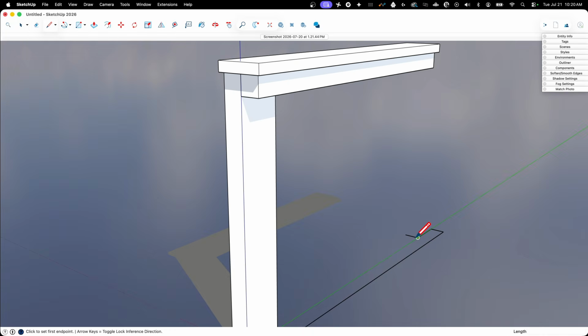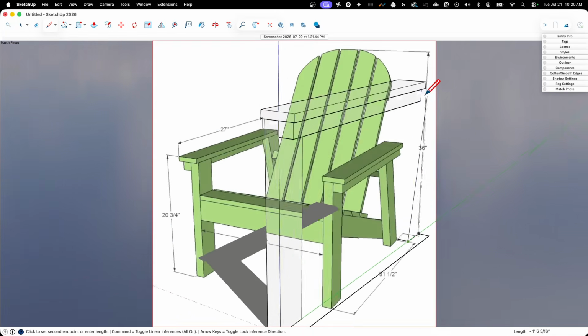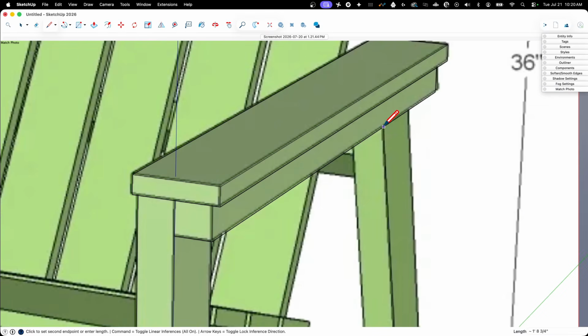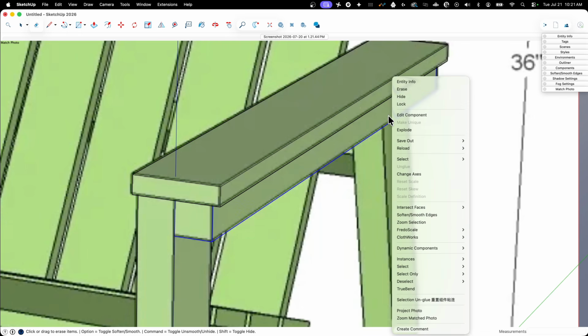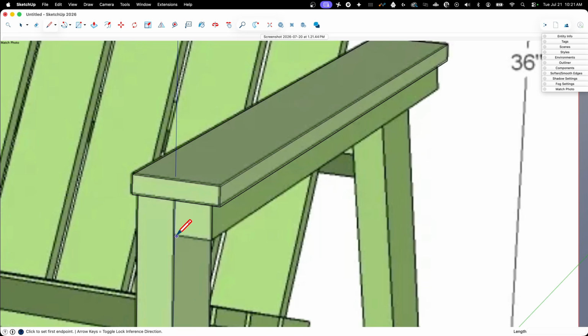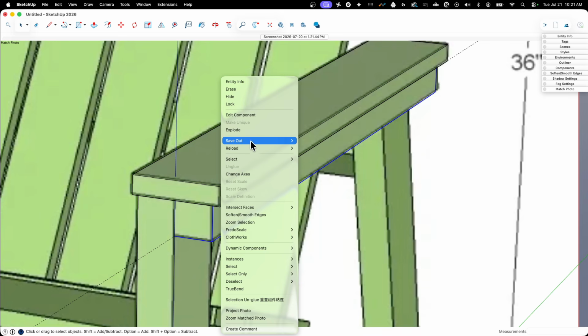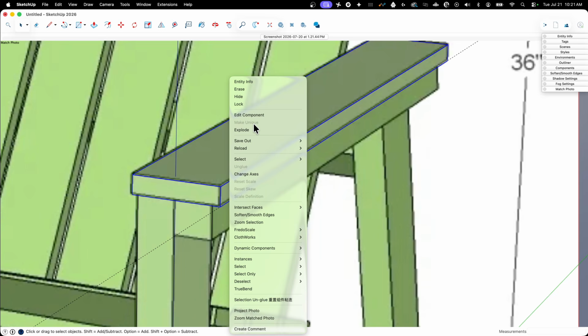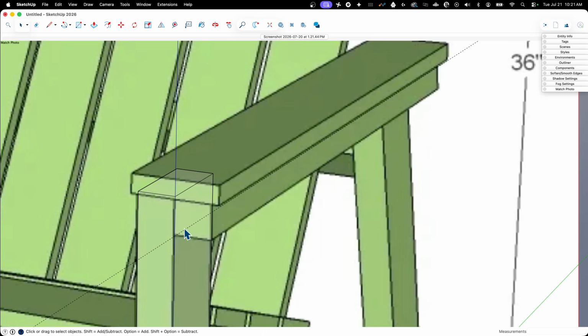All right, so here's what I'm going to do this time. I'm going to click right here, and I am going to attempt to snap. This is snapping on the front edge. I don't necessarily want that though. So here's what I'm going to do. I'm going to hide this one. Let's draw a reference, let's draw a construction line. Yeah, that's what we're going to do. I'm going to grab this line, click here, pull it over to right here, and then I'm going to hide this edge. Then I'm also going to hide this piece. So there is my line.